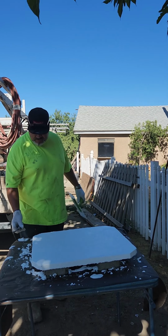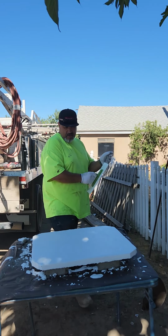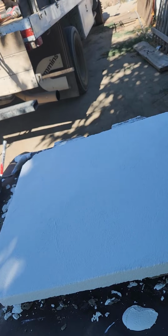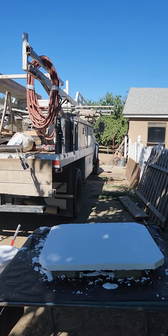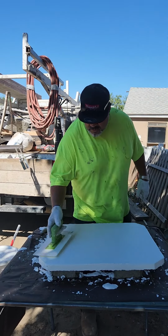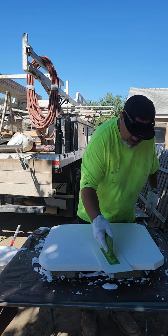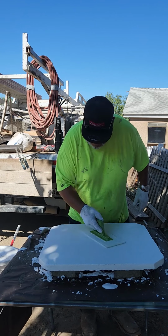Keep your trowel clean, man. That's the trick of this trade, keeping it clean. So, just want to show you how you open it up. Get a little close. See these edges? So we open it up, and then we're going to come back down and lay it down. Like I said, we're going to do some figure eight moves. Just lay it down. The area needs to be laid down a little bit more. You just work it.